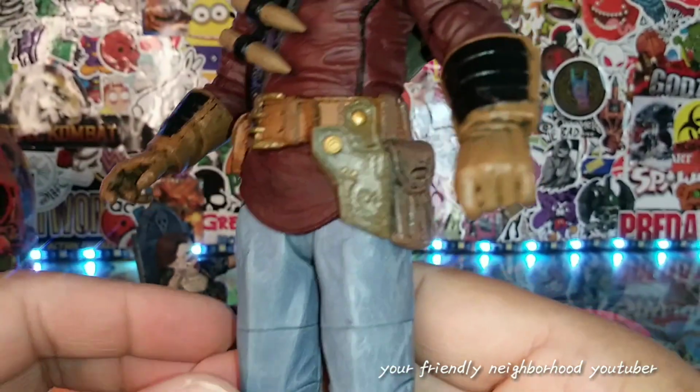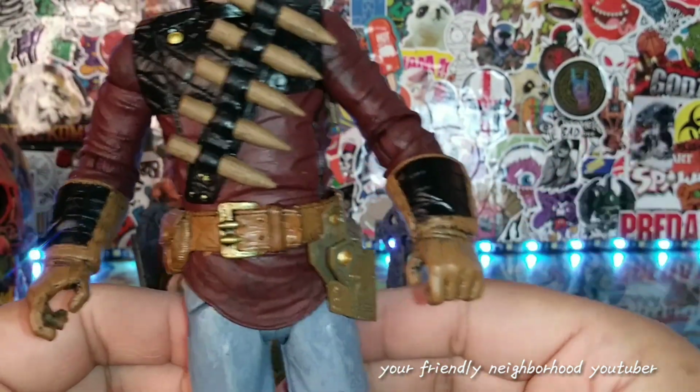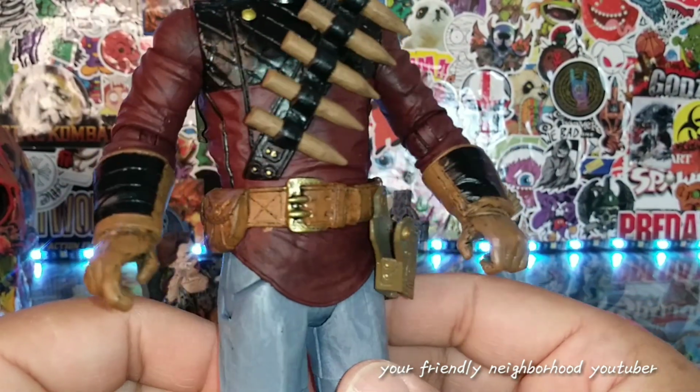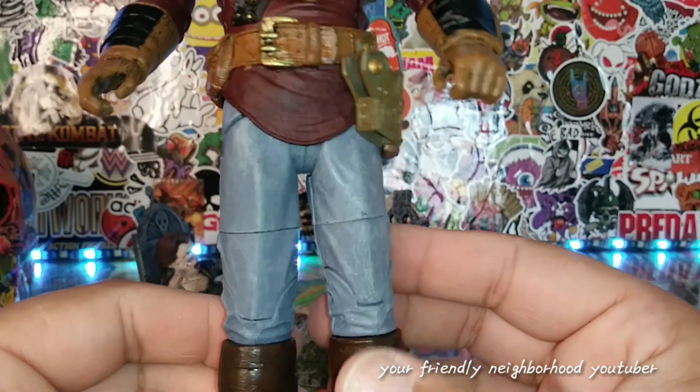The pouches look great. Even the belt buckle. Look at the paint, man. The paint. I'm going to tell you guys, the paint goes a long way, man. Some of these new figs, they need to take note, bro, because we don't get this kind of detail on these figures anymore.